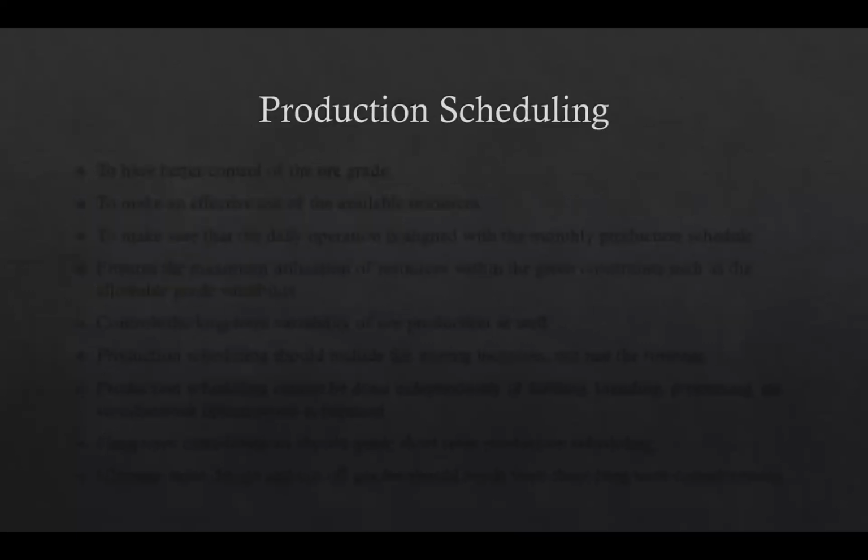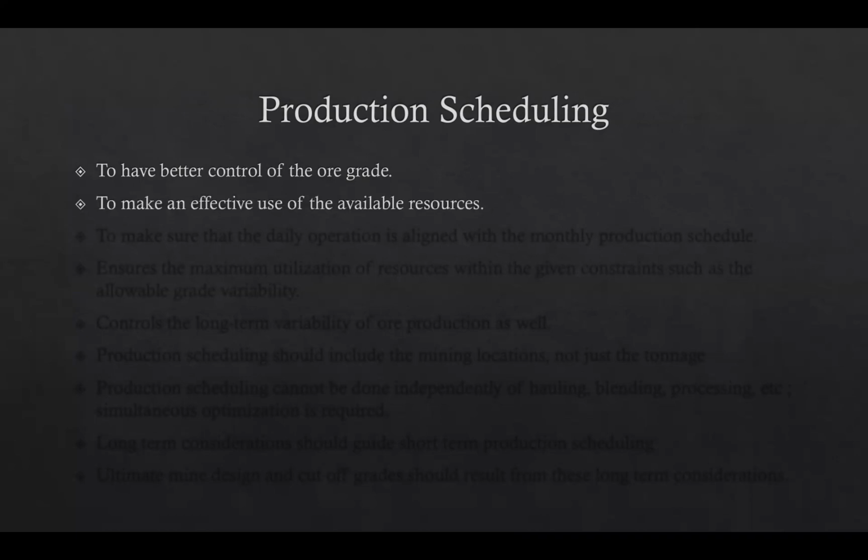Scheduling is a very important part of the mining process. Different scheduling scenarios must be considered to see the effect of extracting different amounts of ore and waste at different times from different locations on the net present value. And then the best one should be selected for operation. Daily production scheduling helps to have better control of the ore grade. It helps to make effective use of the available resources.